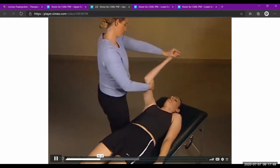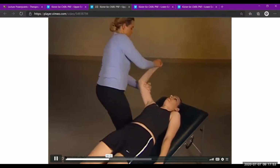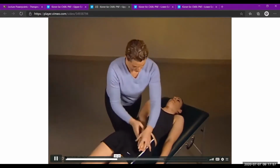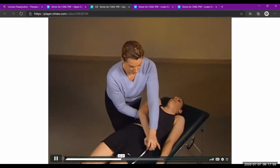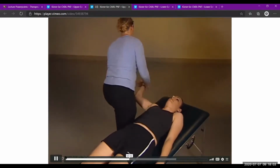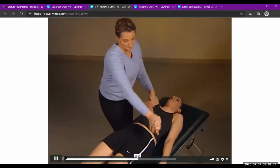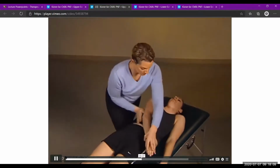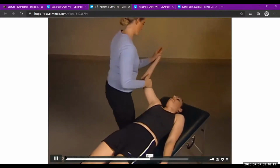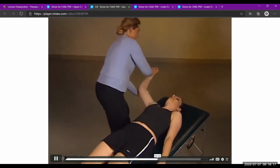And the wrist and fingers in flexion. Provide resistance using a lumbrical grip to the back of the patient's hand, wrapping the other hand under the elbow to provide resistance to the posterior elbow. Apply a quick stretch and tell the patient, open your hand and lift your arm up and out. For the extension pattern, provide resistance with the index and middle fingers in the patient's hand with the other hand on the volar surface of the arm. Tell the patient, squeeze my fingers and pull down and across your chest.